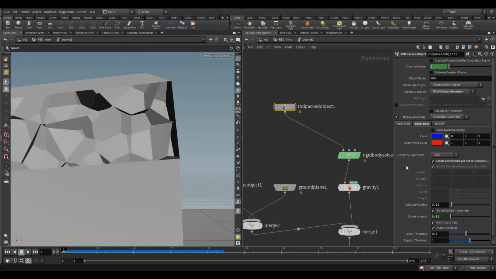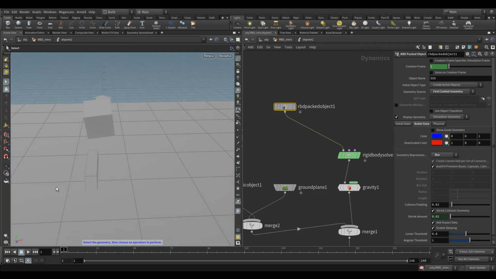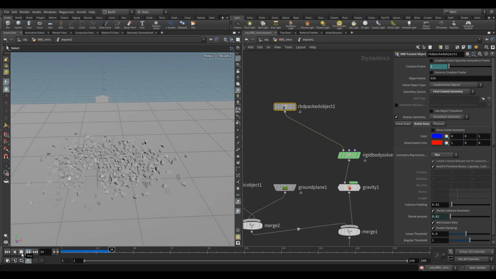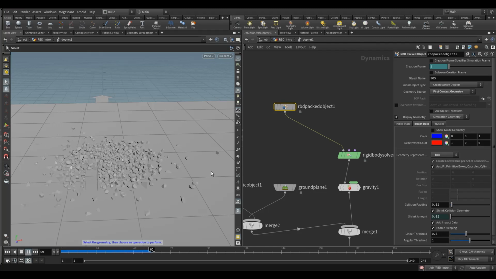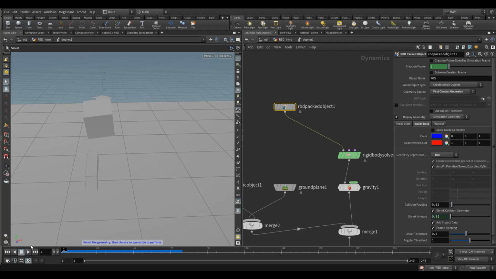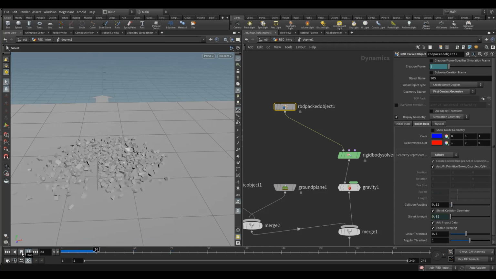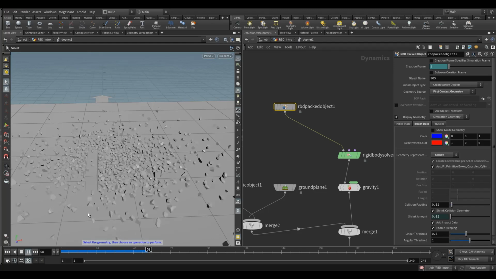So often what I do is just set it to boxes, and that will be much faster, and they will slow down much quicker as well. And then if I set this to spheres, you'll see it should be even faster still. But now obviously they'll just roll for ages.